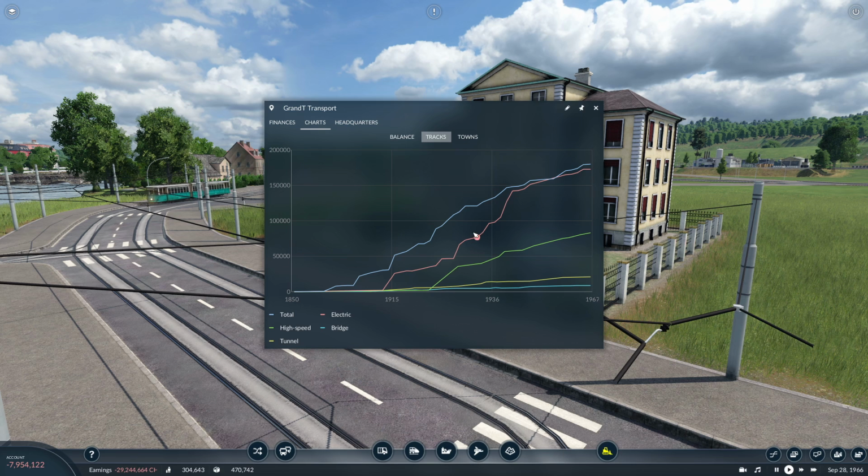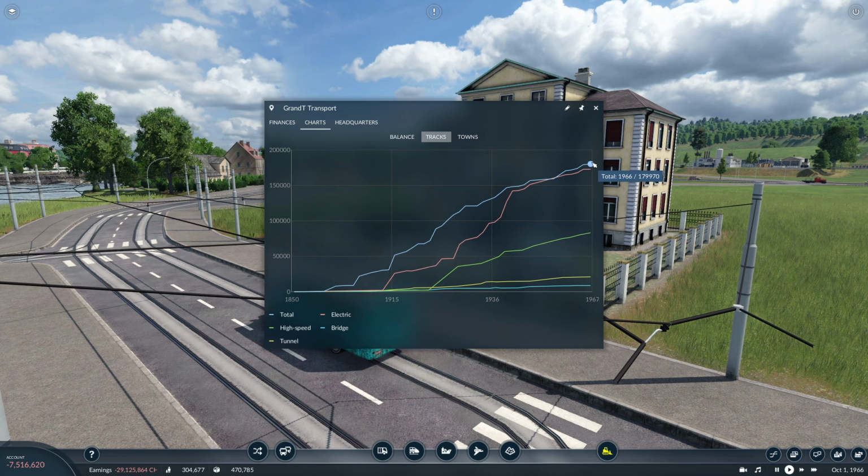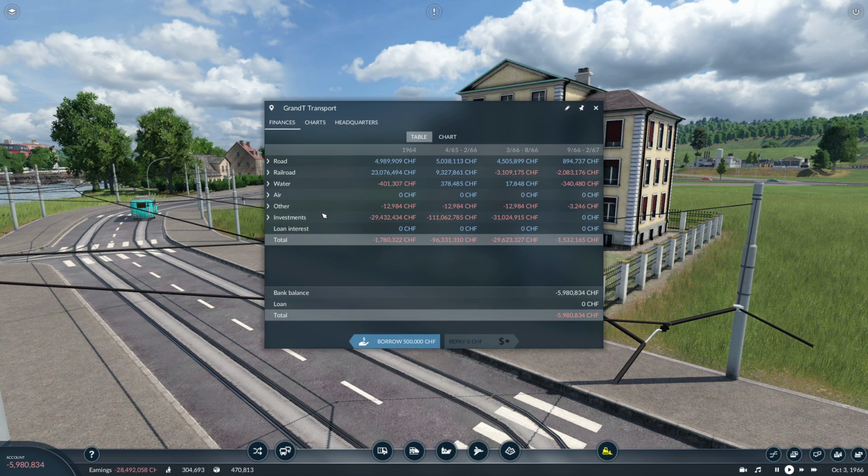Here's our tracks. A total number of tracks, is that? Goodness me, that's a lot of tracks, isn't it? Total. In 1966, we have 179,000 meters, so 179 kilometers, 180 kilometers, perhaps, of track.